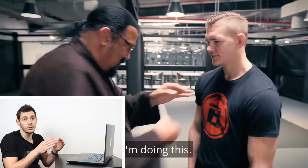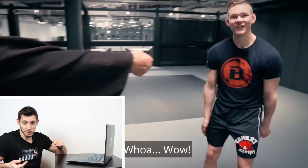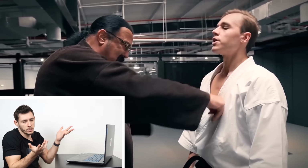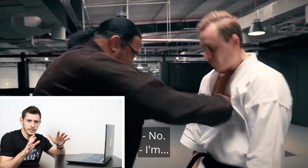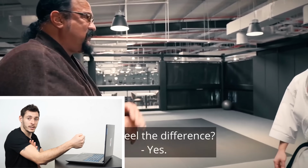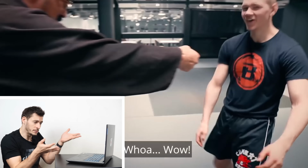It just seems he's able to transfer a lot of kinetic energy all the way from the foot to the punch. Whereas in the first one, he's kind of just using his shoulder, which is not really a proper way to punch, and boxers wouldn't do that. But you can see that he's really using his hips and his entire body and using his fist as kind of a whiplash to make the second strike more powerful. So yeah, it seems like it's a thing.